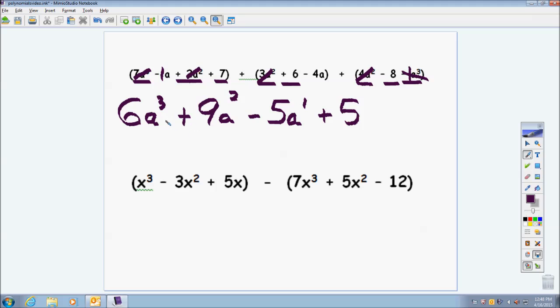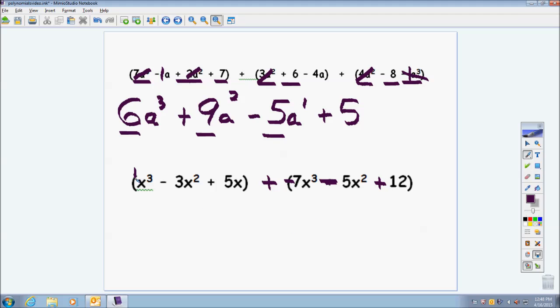You want to make sure that you combine all your like terms. Don't touch the exponents. You're only adding the numbers, adding and subtracting the numbers. Don't touch the exponents. Okay, same thing with subtracting. And one way you can do this, again, like I said in class, is you can change this to a plus sign if you want to, as long as you change the sign of everything that comes after it. So I'm going to turn all of the signs after it to its opposite sign.